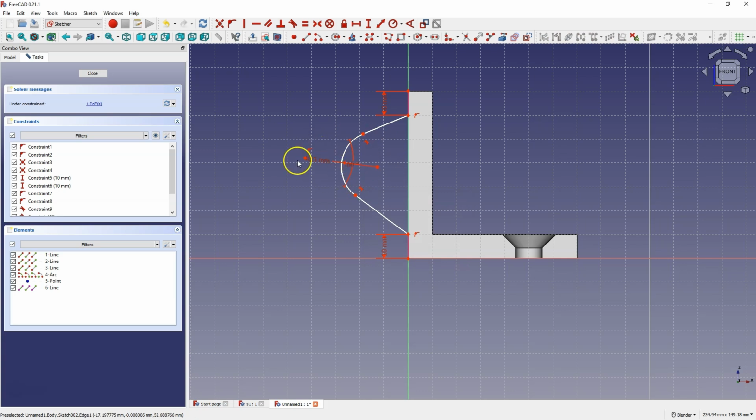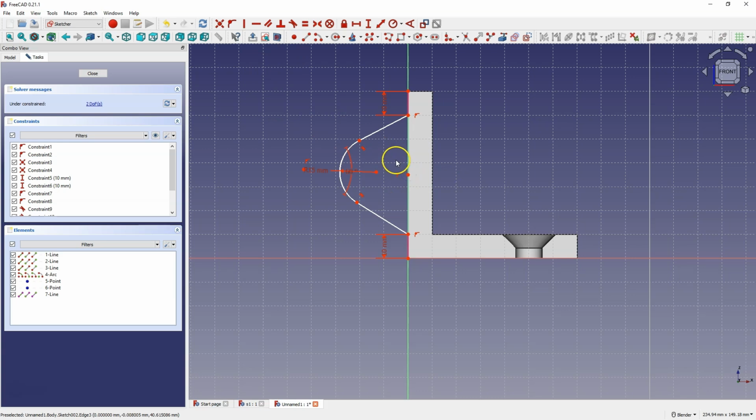And here, as you can see, we can still change the position of this sketch. And here let's add such a constraint, which will determine that the center of this arc will lie at an equal distance on the y-axis between these points. That is, as if the center of this arc will lie on a line passing through the center of this line, but we don't have to create a line for this. We can create a point. Let's create a point on this line.